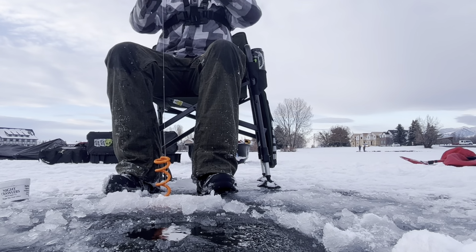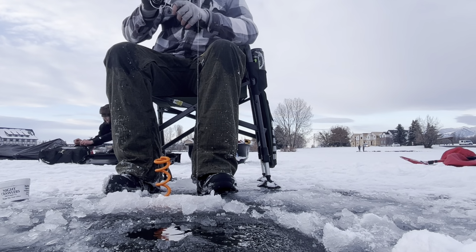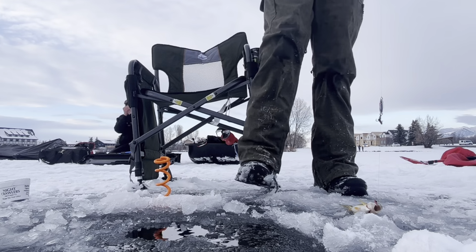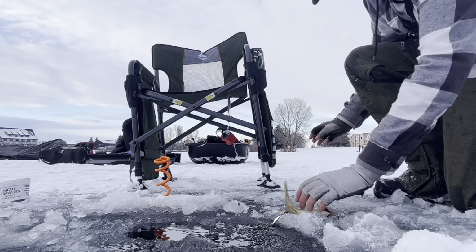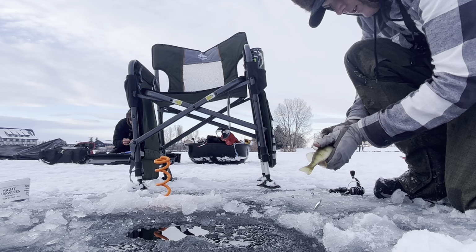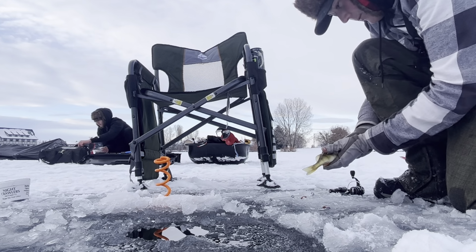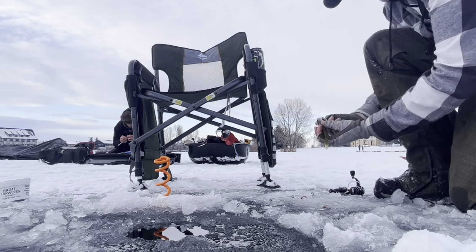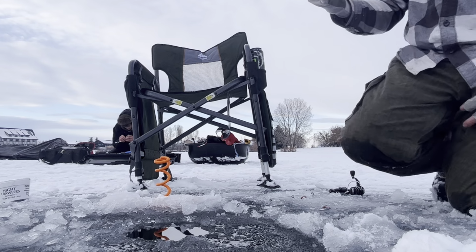On. Again? Yep. Nice perch. Too small. I mean, to me, that looks too small. From here, at least. It definitely looks small, but that's typically what they average in here. You know what I mean? Yeah, we'll let him go. We'll hope for a bigger one.